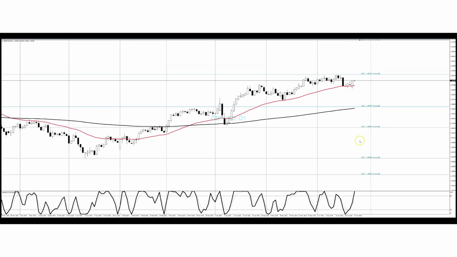Now, what do I see here? I see that price is going up. It's been going up over the past 3 months, so to speak. For the past 3 months, prices have been going up. And so I'm looking for a buy setup, right?